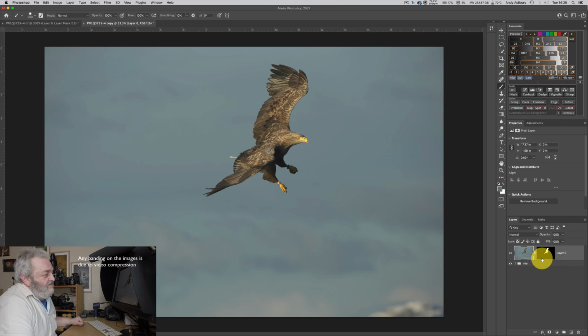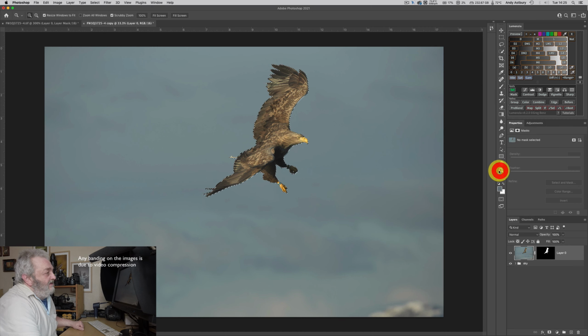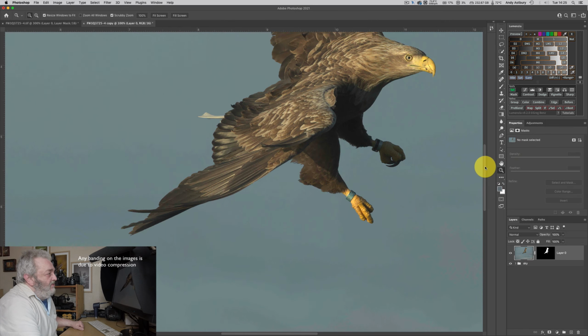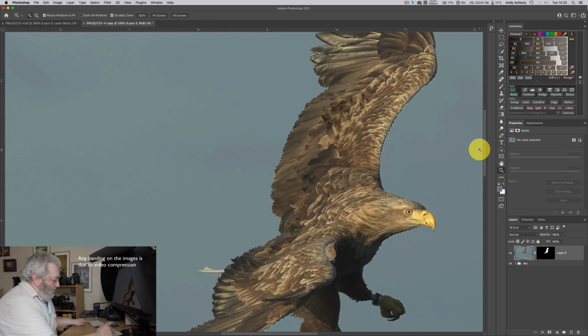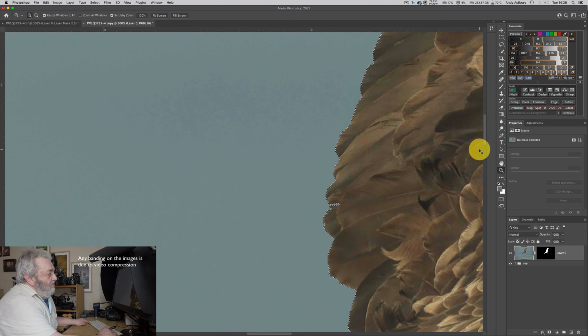So I'm just going to click back on the image, but then command click on the mask to bring that selection back up, and we'll take this into a 100% view. In point of fact, we'll go command plus, and you can see how that selection's very, very tight to the bird.